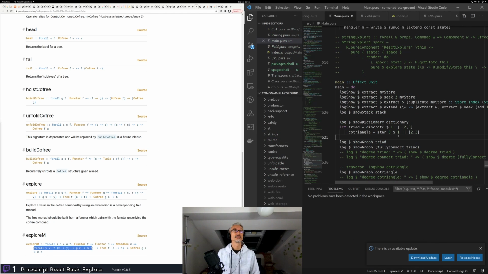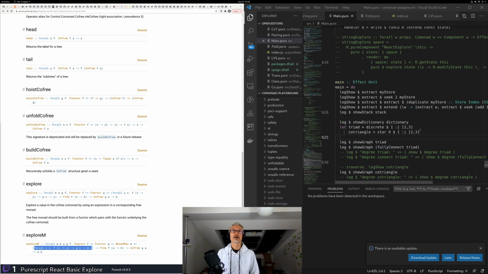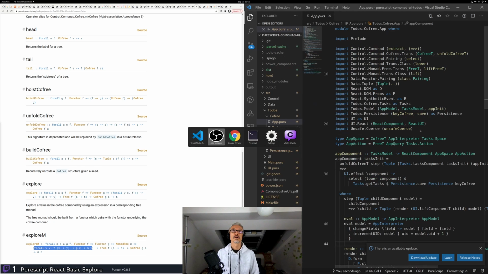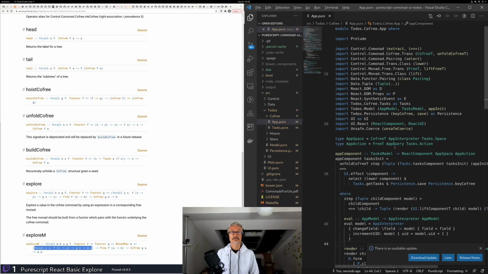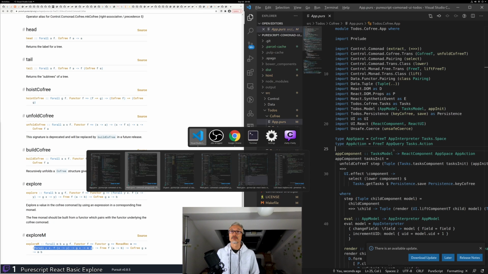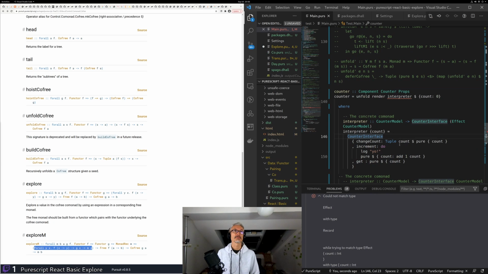Something has happened to my... oh no, it's because I reach out for the other, for the command tilde instead of the command alt. Yeah, okay. So log, and yeah, I'm doing it again, and Purescript React Basic. Okay.